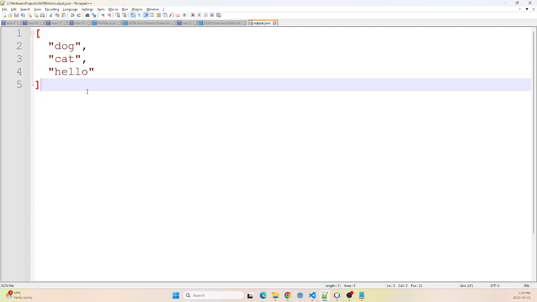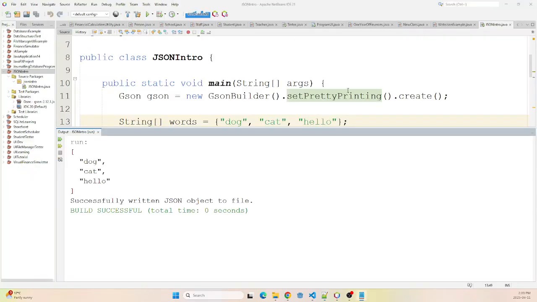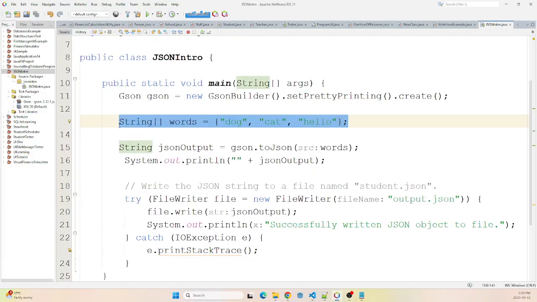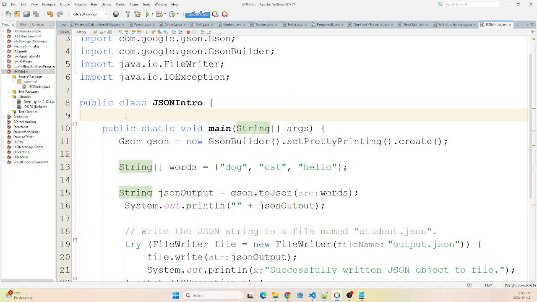This is really nice because now our files are much easier to work with in a human readable way. And don't worry, in a future video when we read back the contents in, it will be able to fully read the contents back, no problem, whatever format we have. So we might as well use the nicer one, right? Just kind of makes sense. Awesome. So we've been able to take just some basic information that we input to our program and convert it into JSON format. Pretty cool.